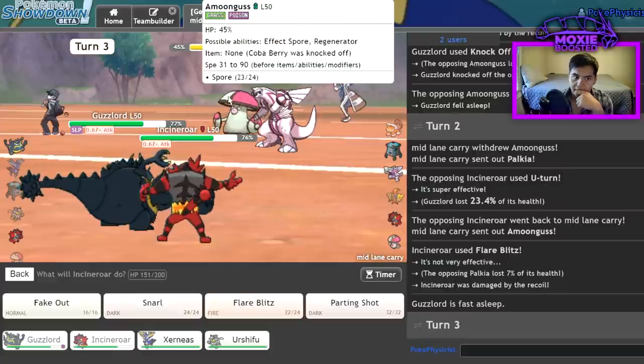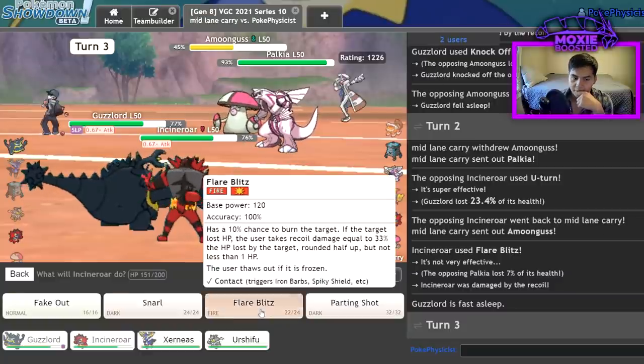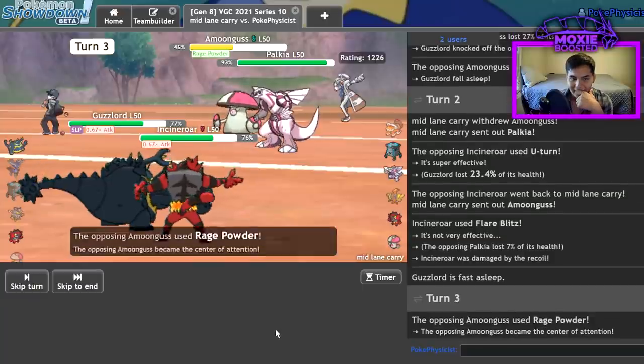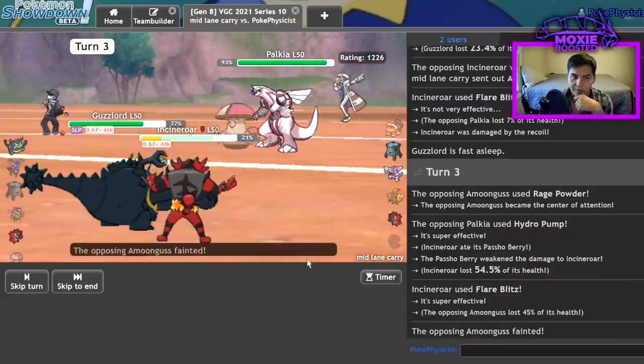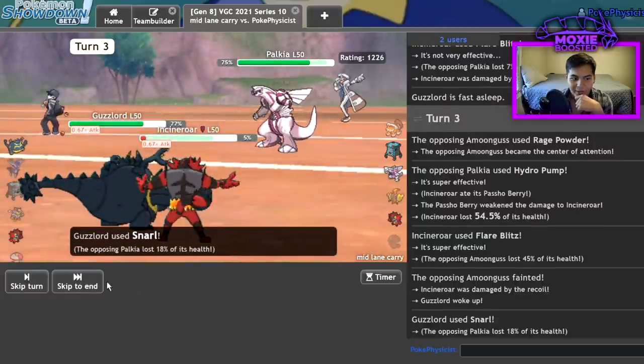How much do I care if my Incineroar goes down here? I don't think I care much. They have to land a Hydro Pump. Let's just go for it. They have to land the Hydro Pump. I'm willing to just go for it. Awesome. I'm cool with that because Pashoberry. I forgot we had Pashoberry. Wake up. Grab a brush, put on a little makeup. Snarl the Palkia.